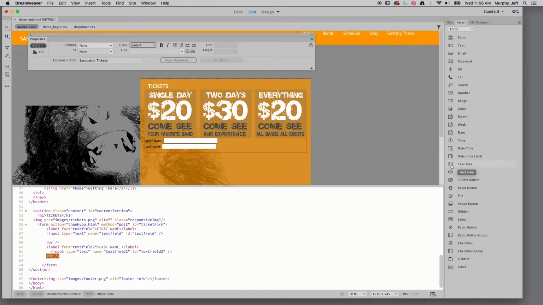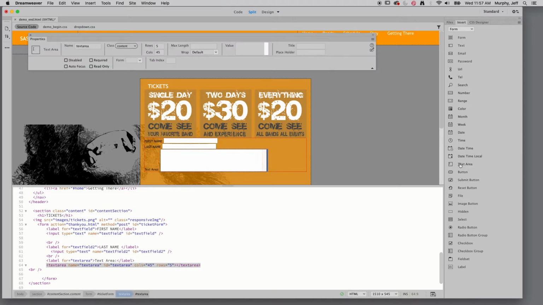Okay, text area. So what if you want to just add a comment form? Like this is for a portfolio site. If somebody wants to send me an email or purchase a piece or whatever, I have a little text area so you can write comments. Text area lets you do a certain number of lines of text. And by the way, if you keep this open, it'll tell you how long you can make the column.